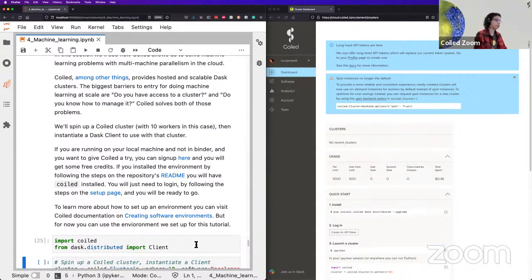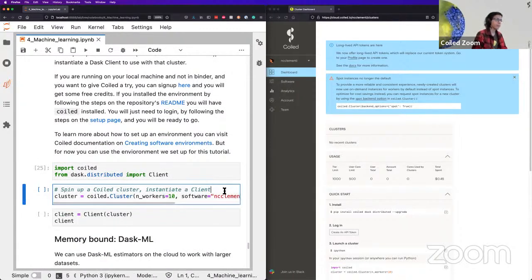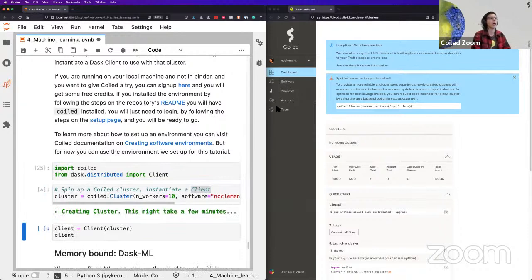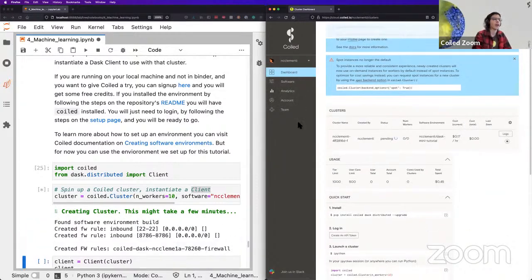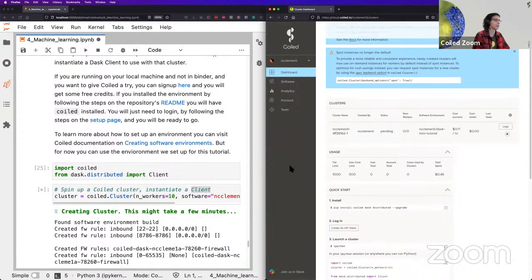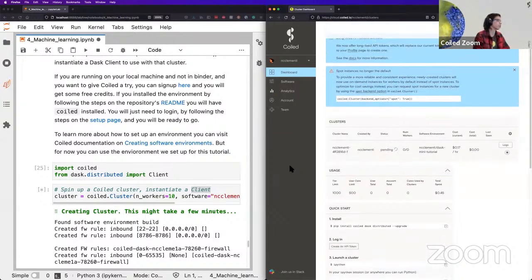I'm going to start creating a cluster here, but you can send an email. The reason we're asking you to send an email to support@coil.io is that we've been having some Bitcoin miner attacks.